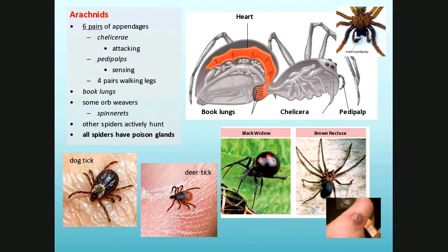Dog ticks, very common, right? Usually very small until they get a blood meal. Then they've blown up really, really big by that point. Deer ticks, which cause Lyme disease. We don't have a big problem with Lyme disease down here in Florida. We have deer ticks. The actual Lyme disease doesn't come from the tick. It comes from a protozoan parasite. The tick is the vector. But as I said, we don't really have a big issue with deer ticks and Lyme disease down here. It's more a matter up in the Midwest. Not quite as much problem down here in the South. I think that's supposed to be hemotoxic.